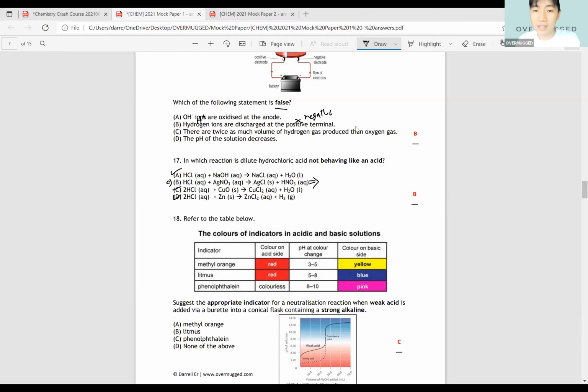Okay. Answer here is that it's actually precipitation. Handwriting a bit ugly, but you kind of know how to spell it, right? Okay. So why is this precipitation? It's because we're adding soluble plus soluble to give us insoluble salt. Okay. So this is actually precipitation.